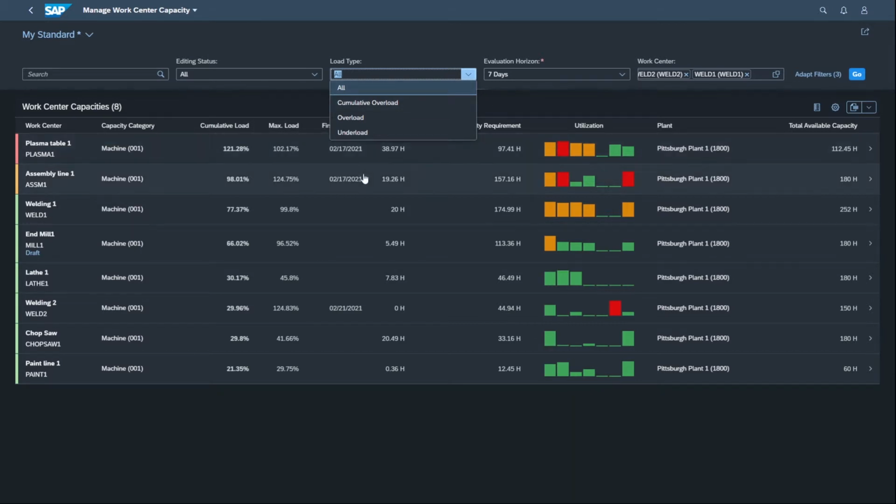Cumulative overload really means how many hours do I have as total requirement. Now it says 97 hours here, but we also have 38 hours overdue. You add those together, it's 135-ish. The total available capacity over this period is 112, that percentage is going to give you 121%, and that's why this is the one work center that in the tile before showed you it is cumulative overload. And that's why you got the red line here.